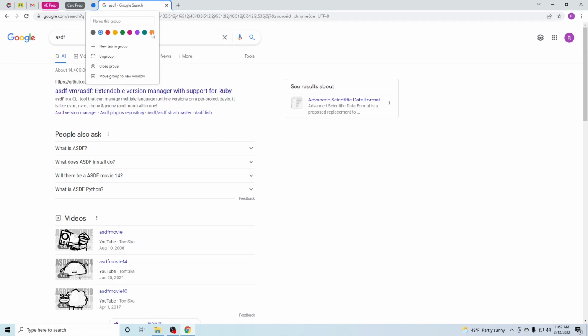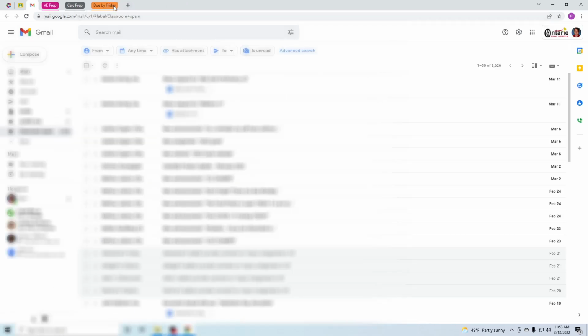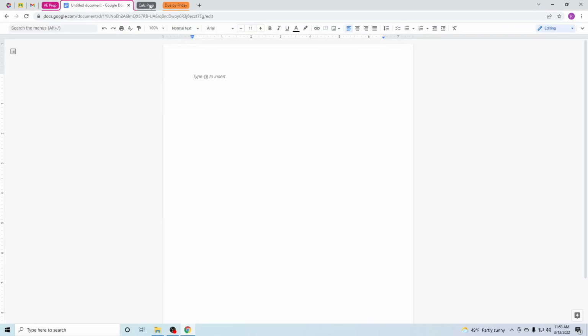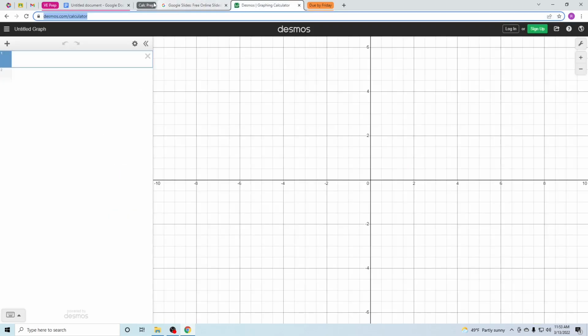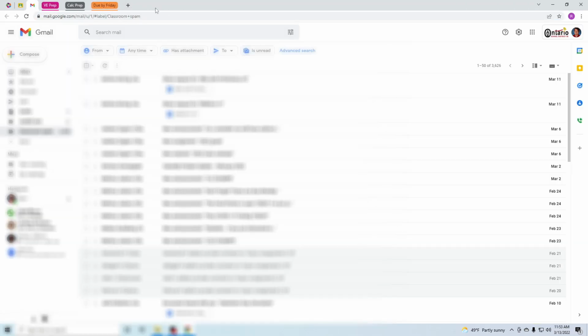And I sometimes use the orange as like an alert color and say like due by Friday. And then I can say, okay, by Friday there's stuff in here I gotta do, and I won't forget about it as I'm switching between all these different other options. And just another way to help keep yourself organized.